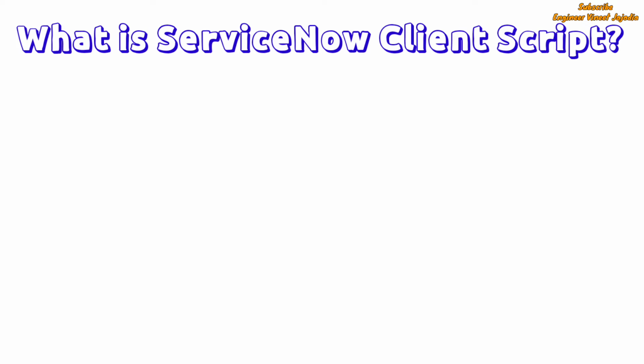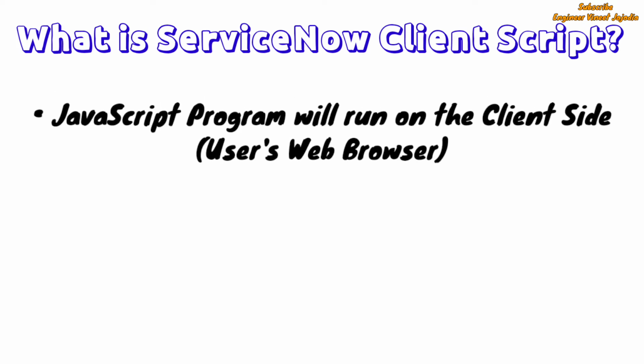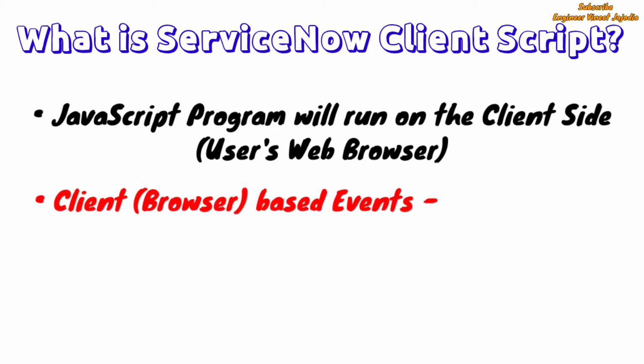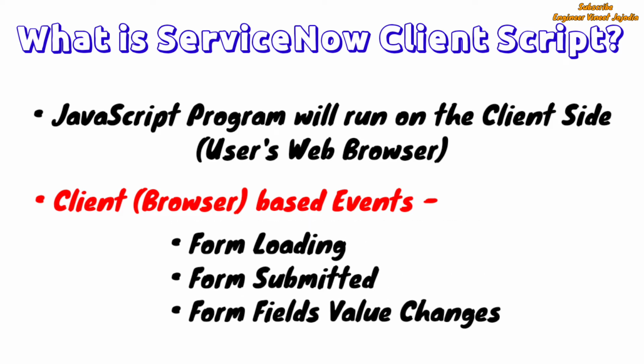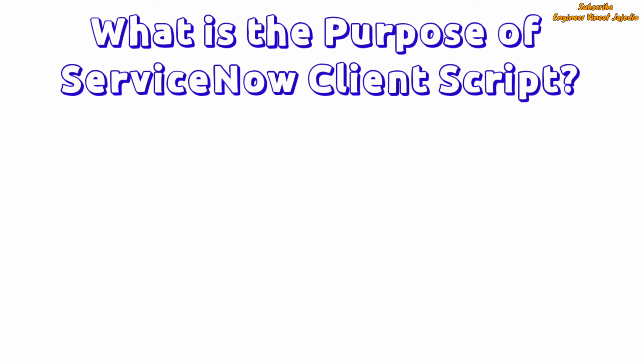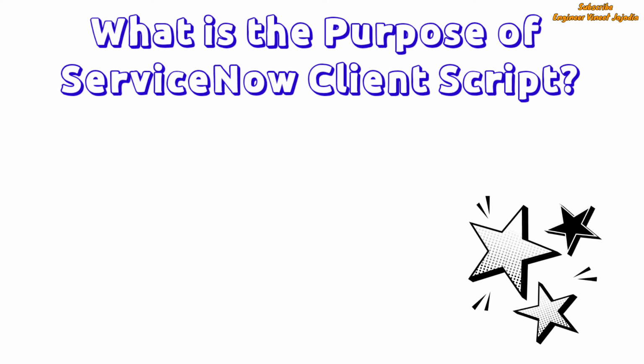ServiceNow client scripting means a JavaScript program will run on the client side, meaning on the user's web browser. It will run when client-based events or browser-based events occur. Events can be like loading of a form, submission of the form, or a change in the field value of the form. These are the events, and according to them we are going to use different kinds of ServiceNow client scripts.